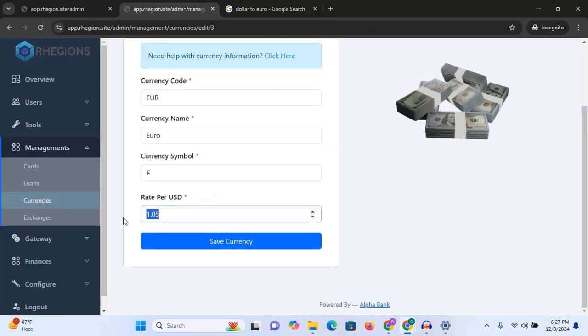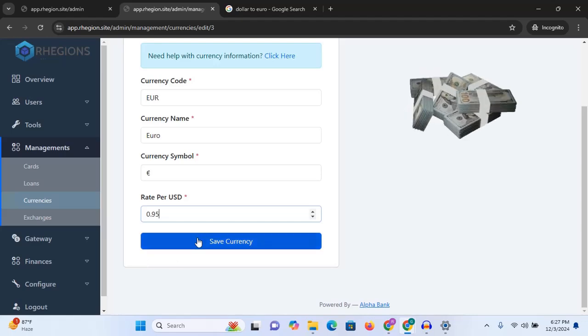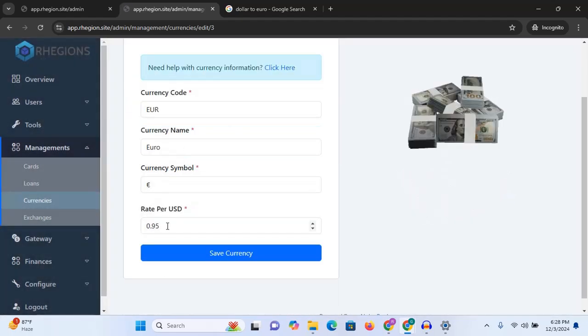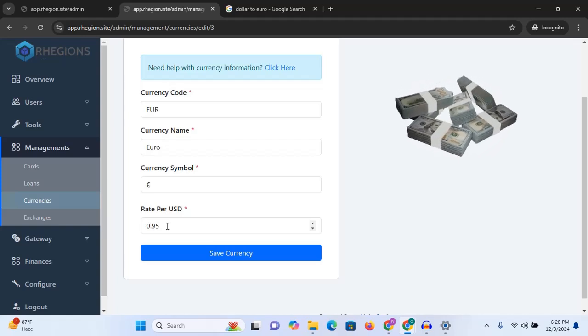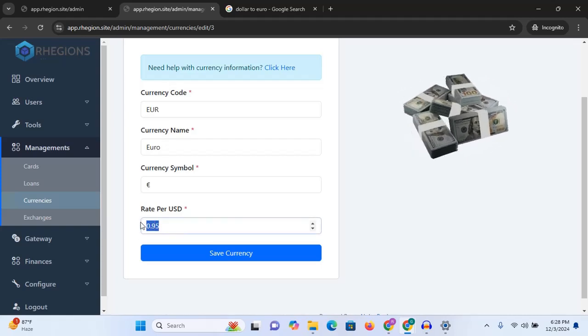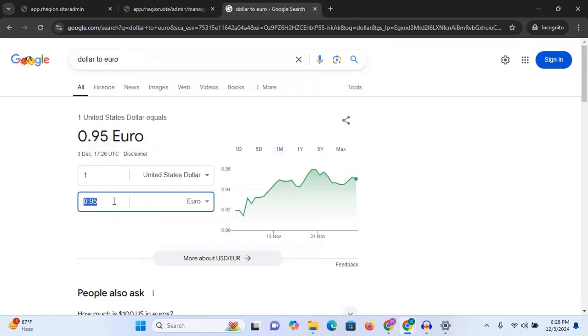So I don't know if you get, so that's how it's supposed to be. So it means 0.95 euro is equals to $1. So that's how we need to do it.